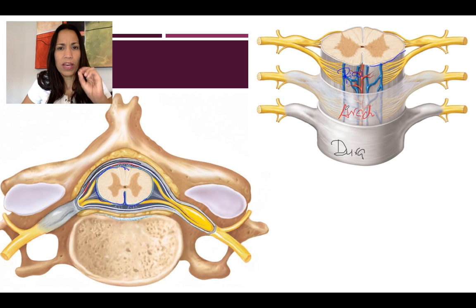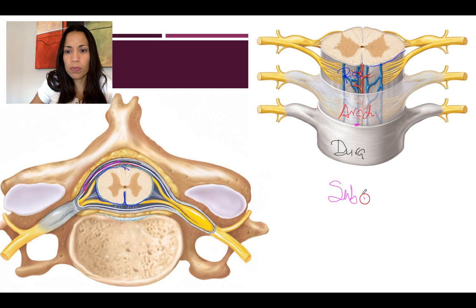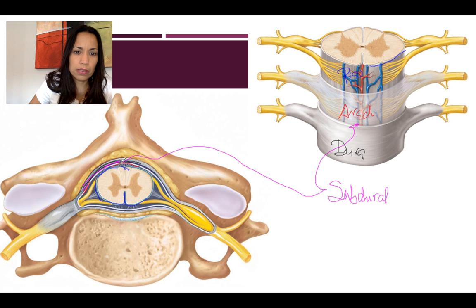Now, spaces. We have described two spaces on the brain, subdural and subarachnoid spaces. Guess what? We have them here too. Under the dura mater, in between the dura and the arachnoid, we have the subdural space. In black, we have the dura mater. In red is the arachnoid. So right in between, we have a very thin space, as you can see. We have the subdural space. This one and that one.